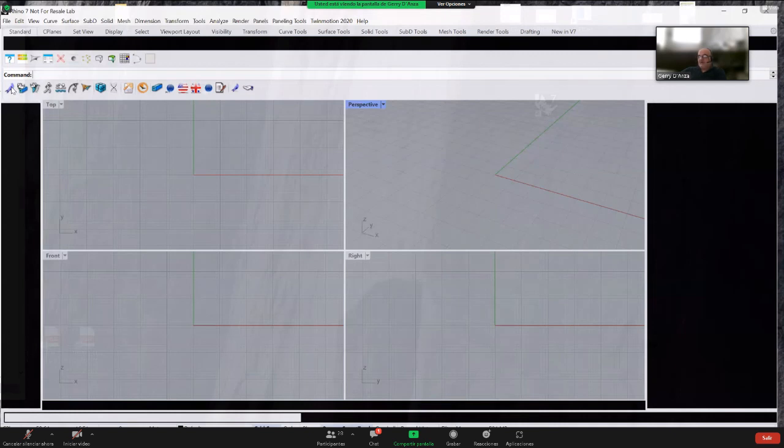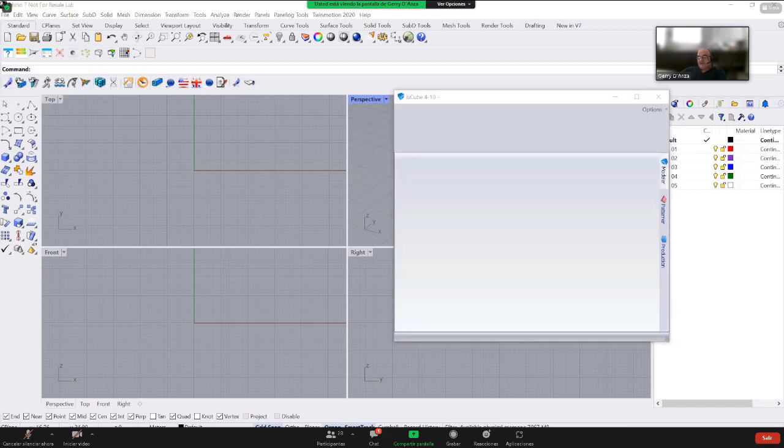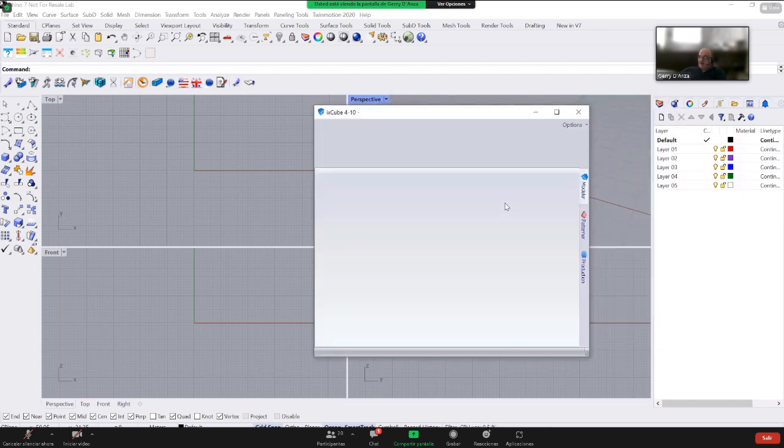So as soon as I click on connect to server, Rhino starts the Ixcube server that you see here. And you see it doesn't have an interface. So when you see the program in this mode, the program has started without an interface. It's just working as a server. It's fine. You are able to work in Falco, and clearly we are not working inside Ixcube because it started as a server. This is one way that you can work.